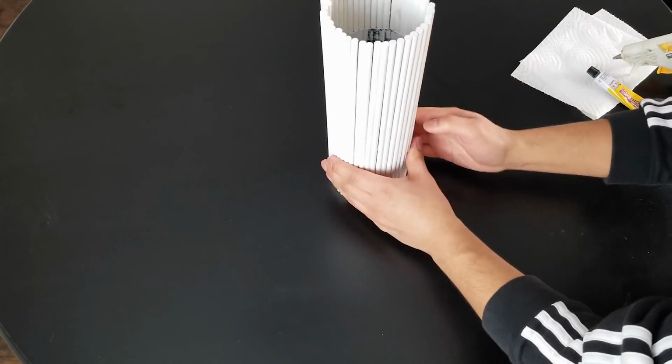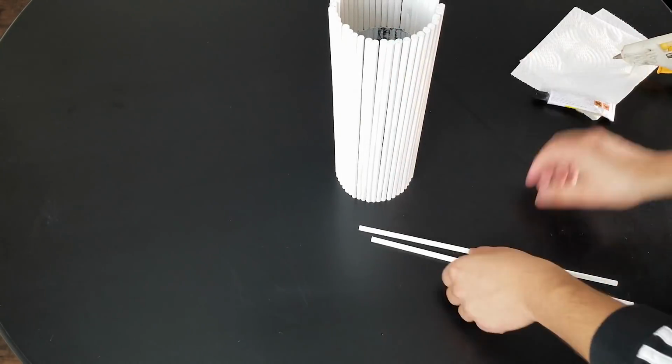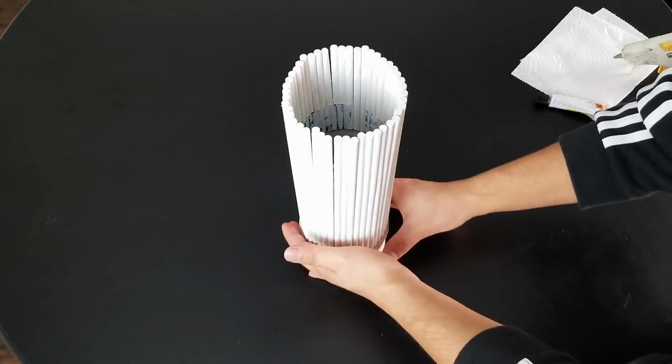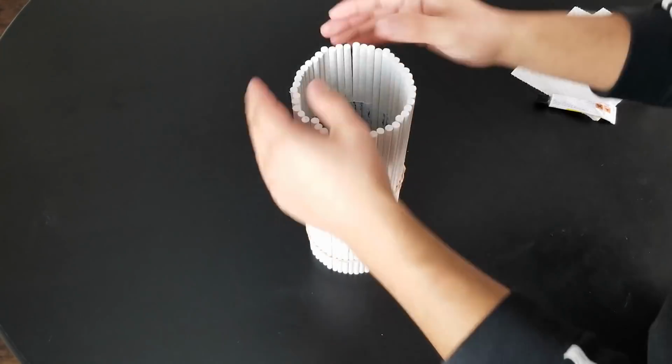As you can see there, I actually ended up needing 2 more, so that's why I'm saying about 147 sticks should be enough. And then I'm going to take some rubber bands just to secure it together while it all dries, and I'm going to let that dry for like 2 hours or so.